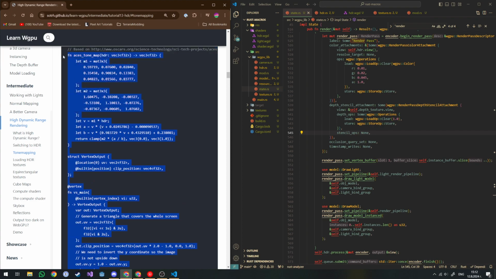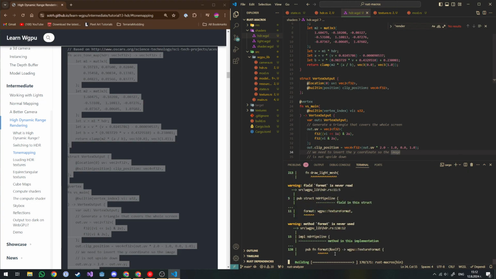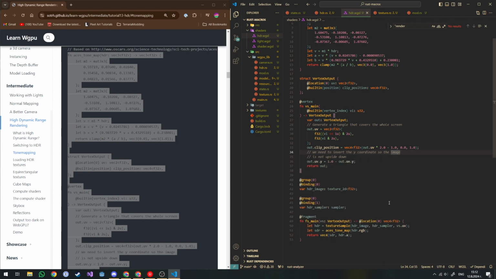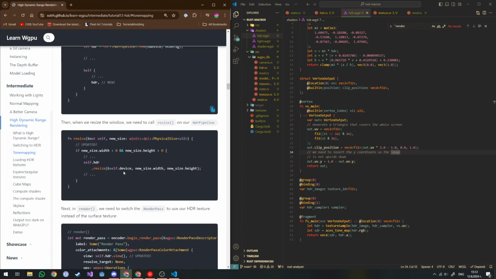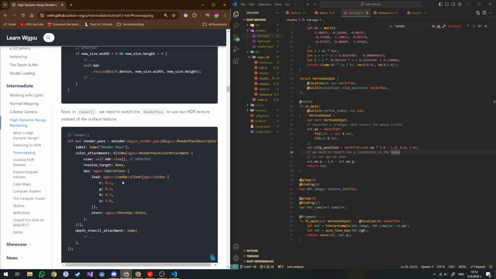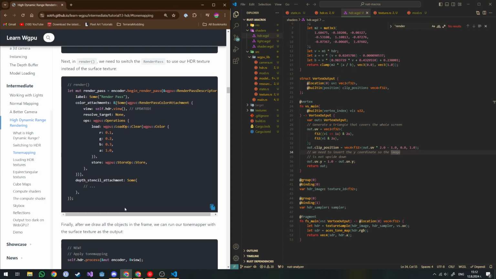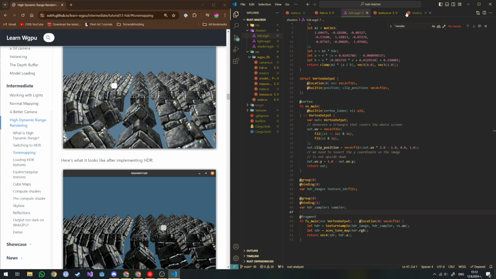Let's copy the shader. By probably, I mean this is not the error, otherwise it would have been a parsing error. I mean, technically it is a parsing error because the stuff is not compatible. So yeah, in HDR, we do resize. Okay, let's go to the process function.